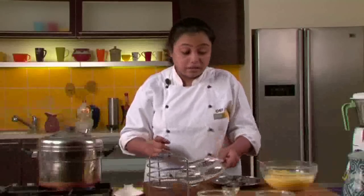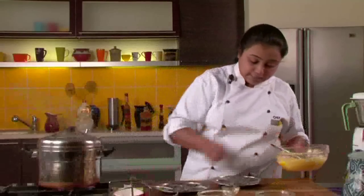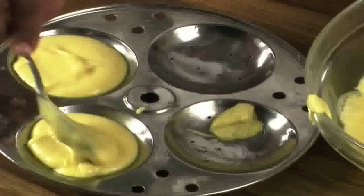Let's grease another plate also. So we have greased both the plates. Now we need to take this batter and pour it in the mold. Little bit more.